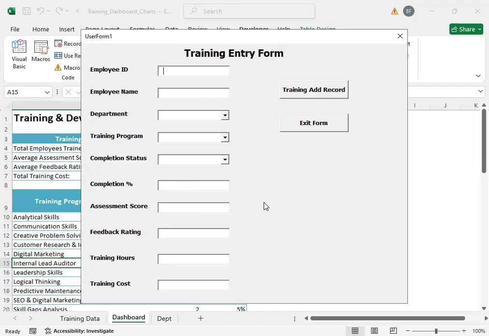I hope you like this presentation. The training entry form, or the user form, is important. So you just follow my lead in the creation of the user form in VBA, and that would be okay.